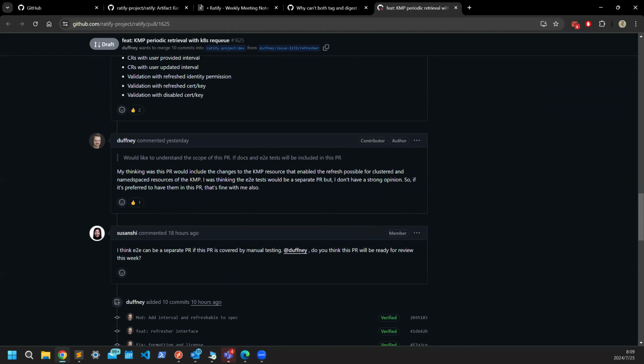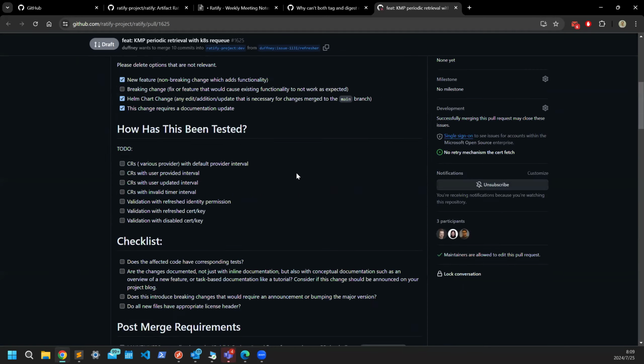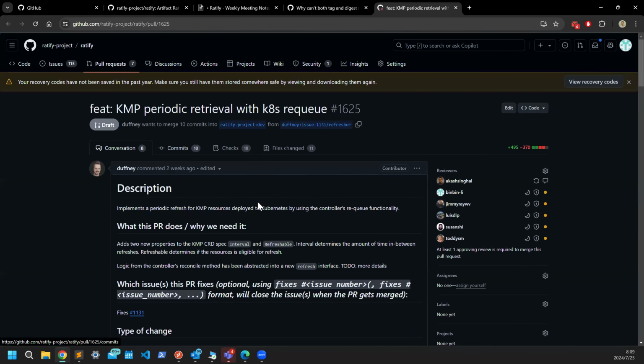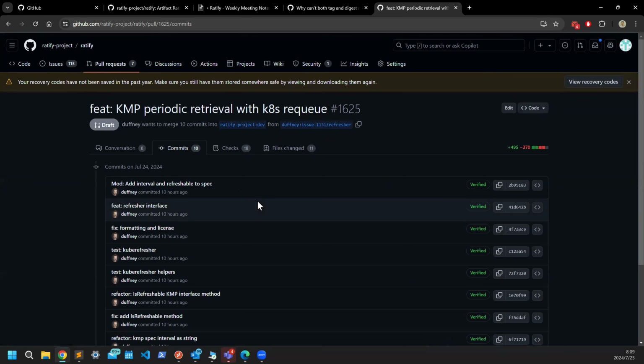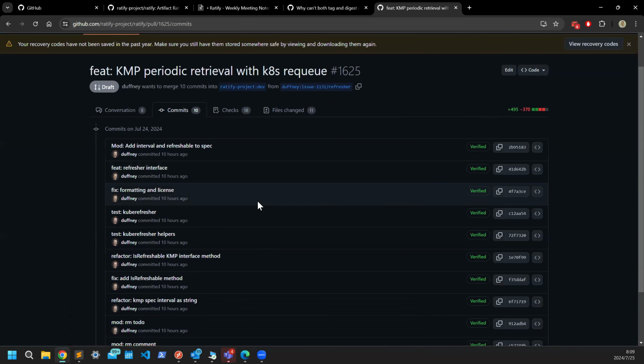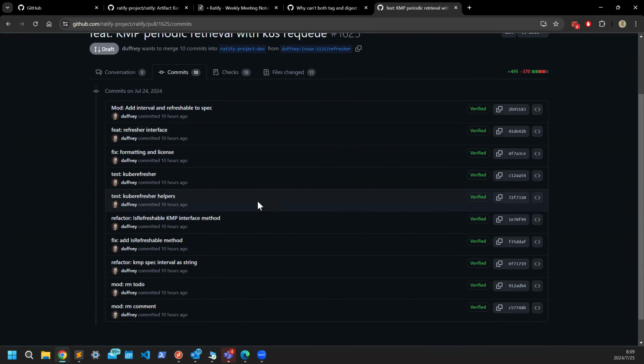If you go to the commit history, probably the isRefreshable method, and you don't need to click into them, but just note that they're there. It's the third and fourth from the bottom.